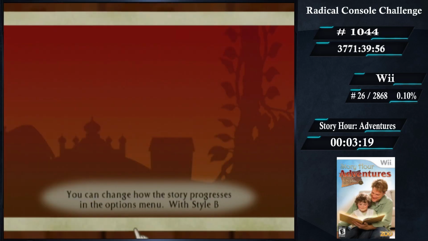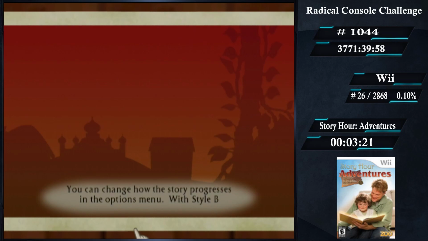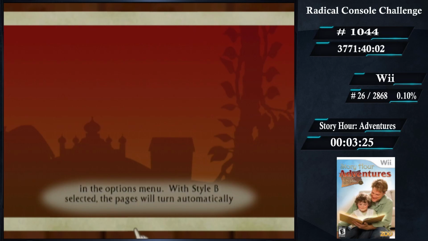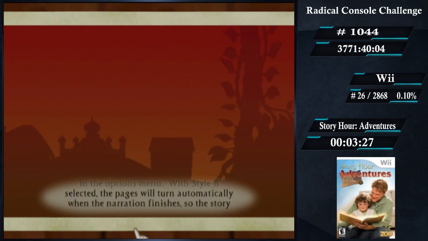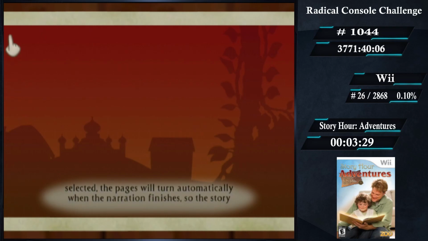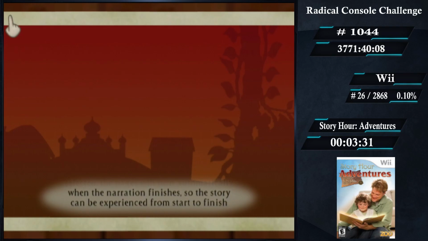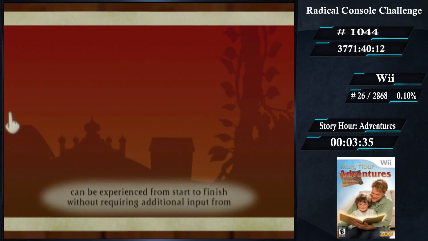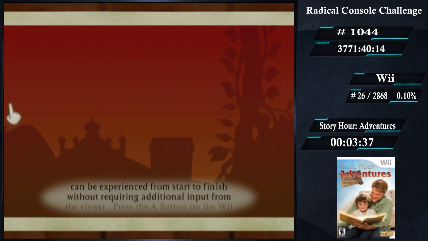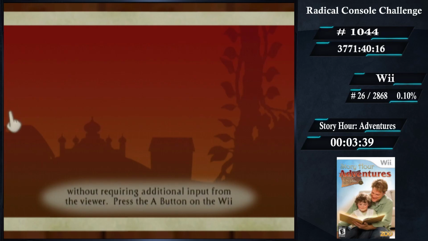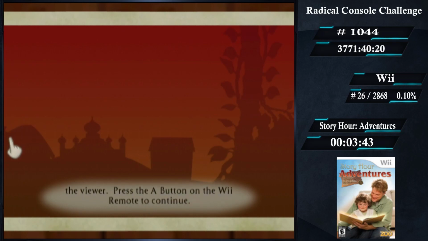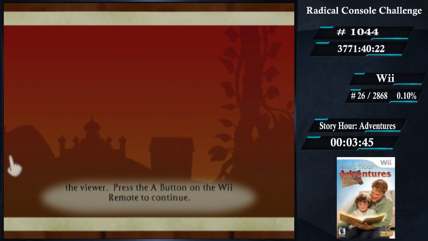You can change how the story progresses in the Options menu. With Style B selected, the pages will turn automatically when the narration finishes, so the story can be experienced from start to finish without requiring additional input from the viewer. Press the A button on the Wii Remote to continue.